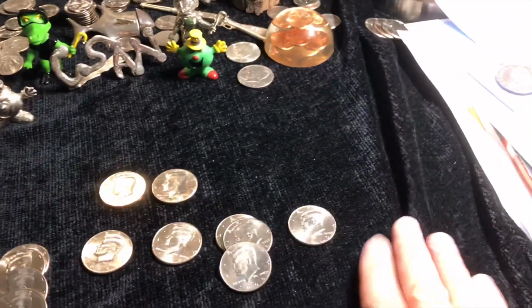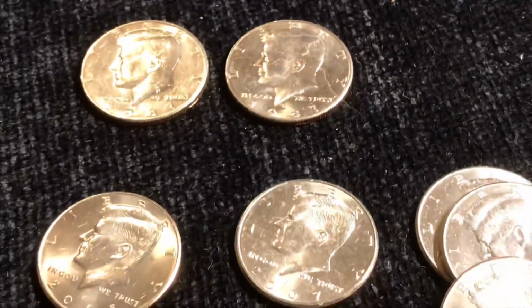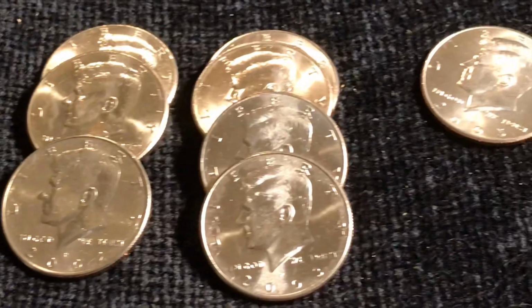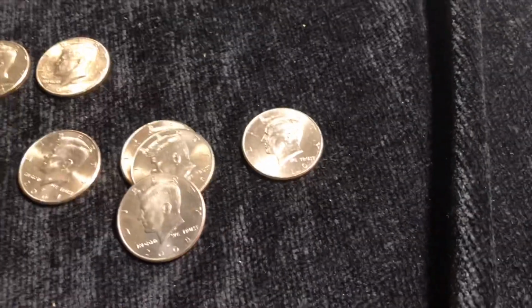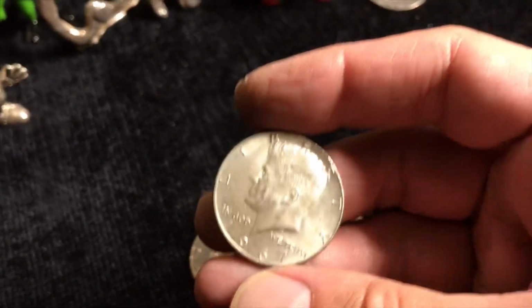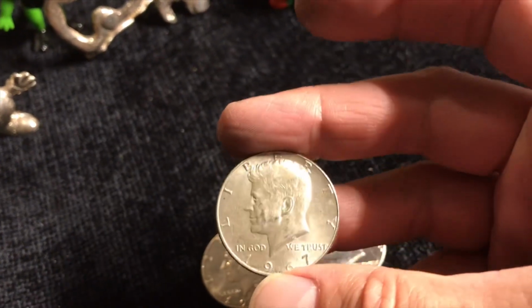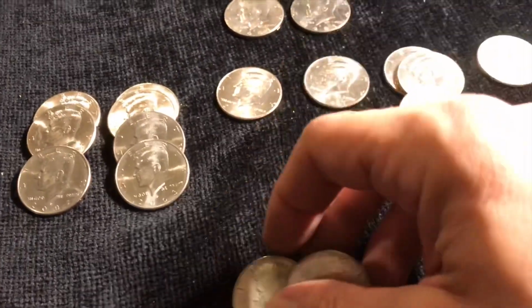Alright, so sadly our box has come to an end. But we did fairly well. It was a nice variety of things. We had, I think, 15 NIFC. We had the pair of 87s, P and D, so that is nice. And then we had a bunch of 02s, 4 03s, 05, 07, bunch of 08s, and a 10. So 2010 is the newest I had. That tells me this is probably some kind of older box. Luckily, there was one silver in there, fairly nice condition, 1967. So we'll add that to our tube, and it goes with our 68 earlier. So not too bad, 2 silvers, 2 boxes.